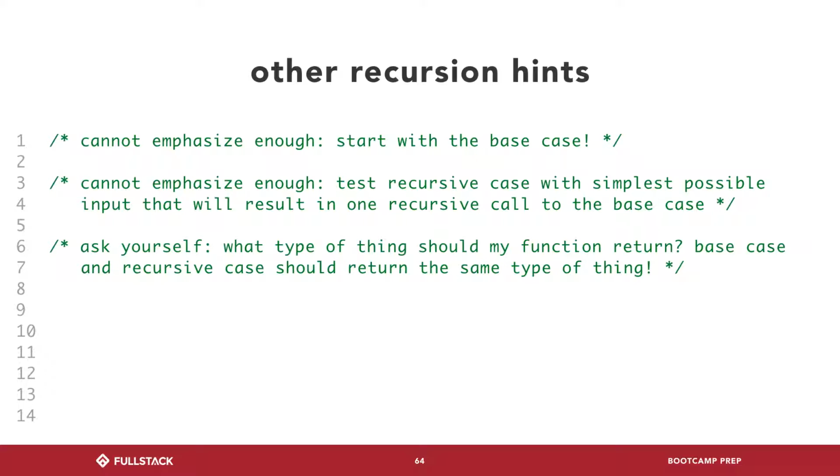And I know yesterday at least, we started becoming a lot more strict with the return value. Return is not something we can now casually use interchangeably with console logs, because if I console log something, the function that called me doesn't get any values back, or rather it gets back undefined. If I use a return value, it actually gives back that value. So we really want to be careful about what we're returning. And if you have a function that doesn't give what you want, delete all the console logs from your function and look at it. Does it still look like it's doing what you want? It's a good test case.